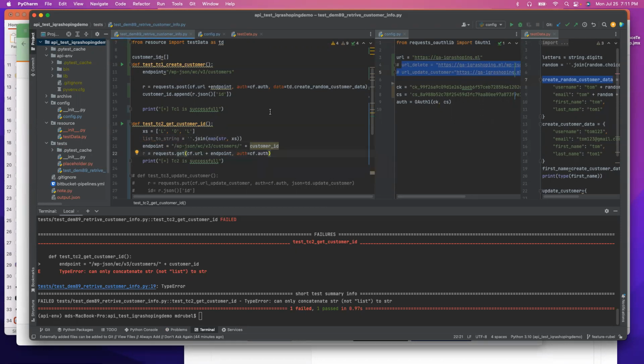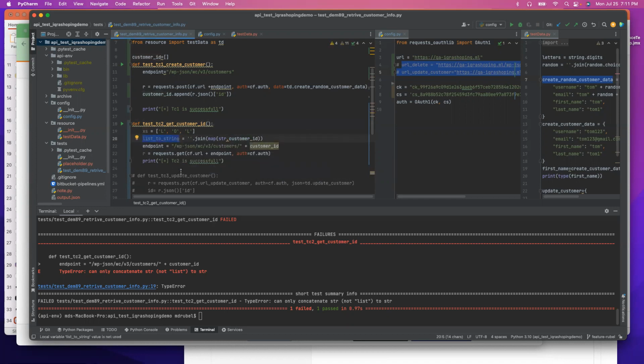So now what do we have to do? Leave everything as is, and for customer ID, you have a customer ID here, just copy this customer ID and paste it here. And this list to string now becomes a string.